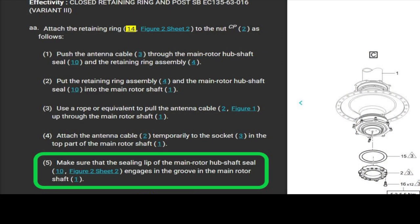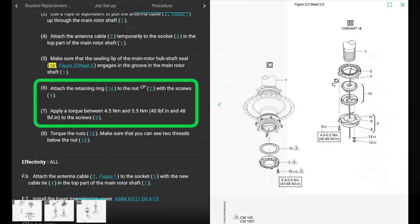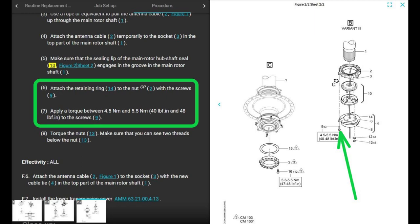There's a groove. It says make sure that the sealing lip of the seal engages the groove in the mast. Not complicated. Then it says attach the retaining ring to the nut with the screws, number 9, and torque them to 40 to 48 inch pounds. That's these screws right here and right here.